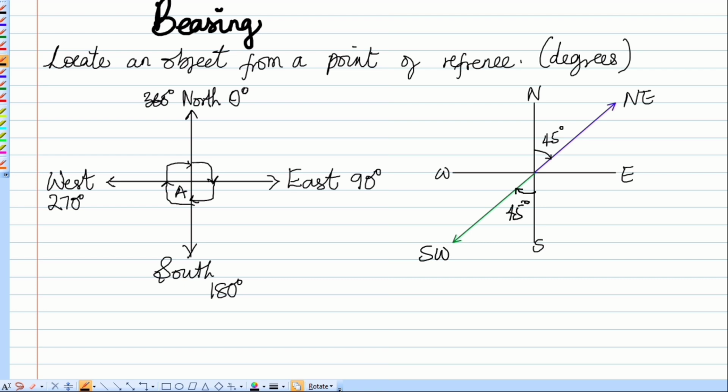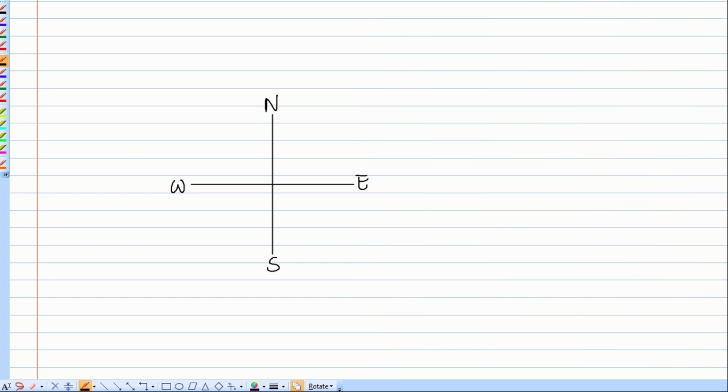So that's the same thing for the northeast and the southeast, except they give you another angle, because you must not go exactly halfway. Let's say we are going between the south and the east, but not exactly halfway. Let's say we are going at an angle of 30 degrees. So this will also be southeast, but now it's not exactly in between. That's why the angle there is 30 degrees. So that's what you should know. Okay, so this is our cardinal point.